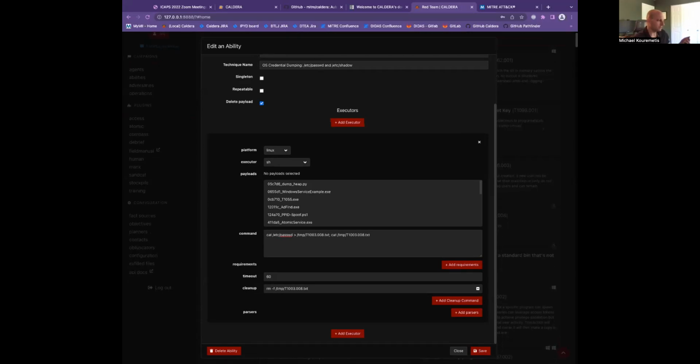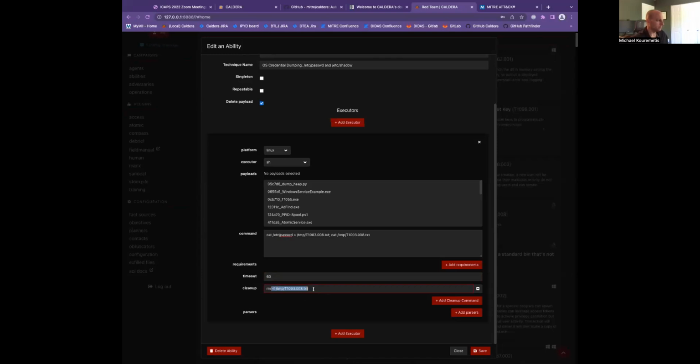Finally, these last fields here, timeout is just how long to wait for an ability or action to complete on the system before marking it as successful or not. When we run the operation, you'll see, but essentially if this isn't complete within 60 seconds, the server will assume it was an error and it didn't work. And so it'll mark that action as such.